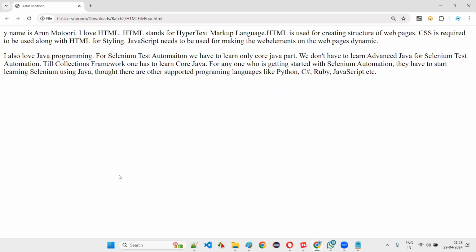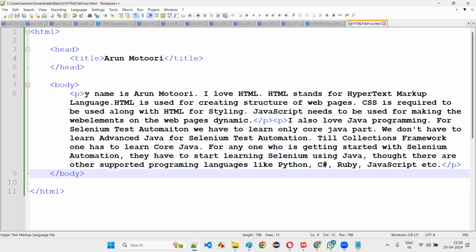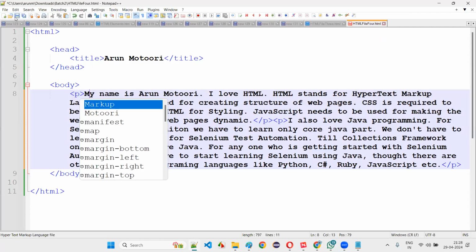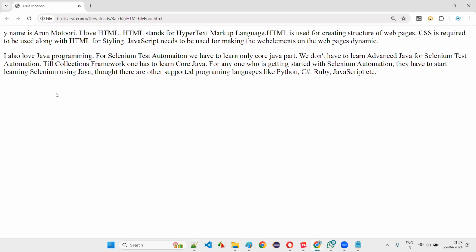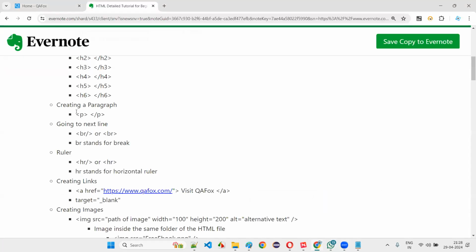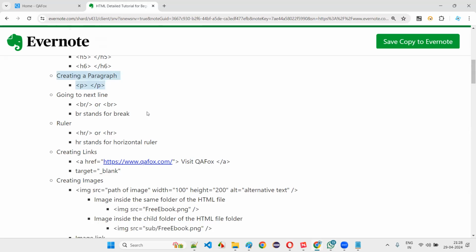Are you able to see the 2 paragraphs? Guys, are you able to see the 2 paragraphs? Yes. Whatever the P tag starting here and P tag ending here, that's a paragraph. Automatically, this will add some space. You see, after the paragraph, there is some space coming. Before and after the paragraph, some space will automatically come to state that it's a paragraph. So in HTML, if you want to represent paragraphs, you have to use P tags. P tags are used in HTML for creating paragraphs.